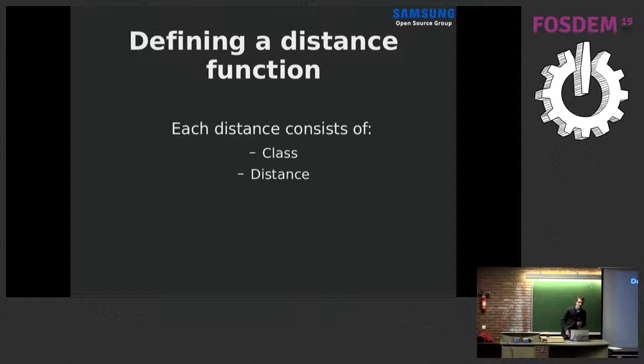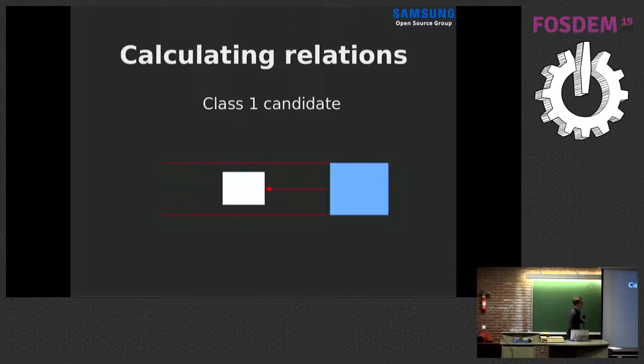Problem number one is actually defining the distance function. The problem with that is that the physical distance on the screen is not always what the user expects to happen. The simple distance function was not enough to respect what the user would expect. So we've broken this up into a little tuple, which has in the first place a class and in the second place a distance. What we try to do is we try to minimize the class and then we try to find for the smallest class the smallest distance. The class in our EFL is between one and three.